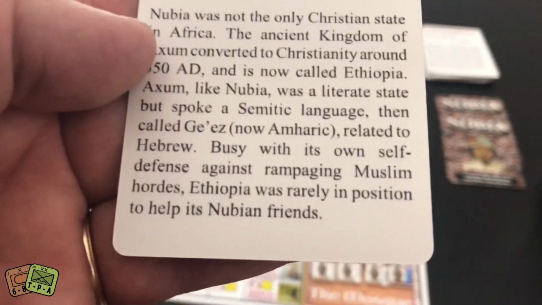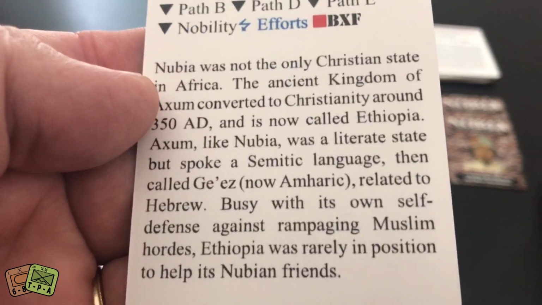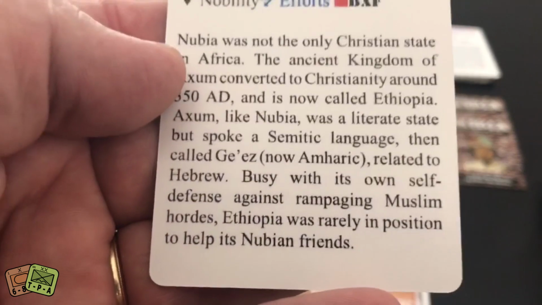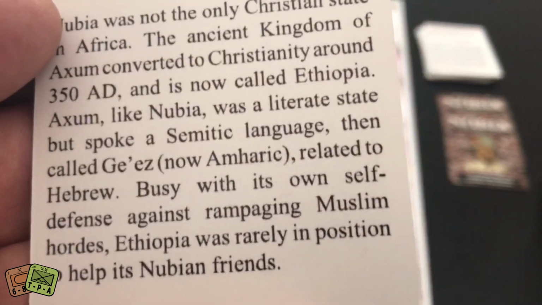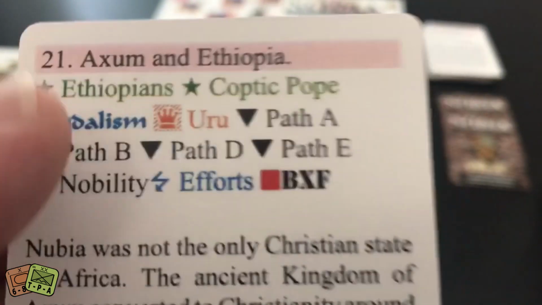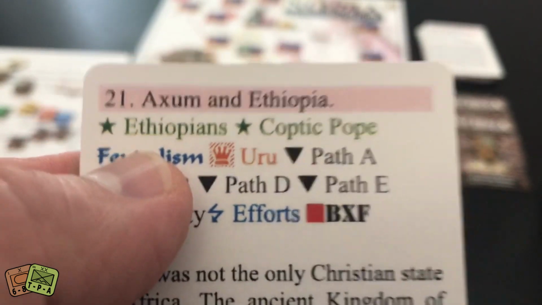Then you've got this historic information that really has no bearing upon the game, but you can read it to learn. As I've mentioned before, many times I play these games not only to enjoy them, relive history, and try to do better than historically, but I also like to learn. So this one, you're going to learn a lot about the Kingdom of Nubia. Then at the top, you're going to literally follow these actions from top to bottom, left to right.